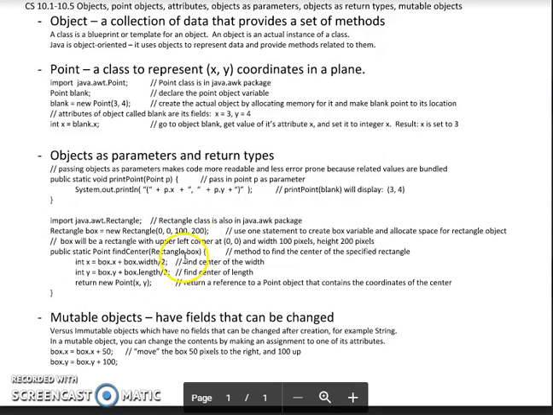Now suppose I want to write my own method that finds the center of the rectangle. Well, the center is really take the width divided by 2, take the length divided by 2. That makes sense. Why do I have to add this box xy coordinate to the width and the length? Well, it's fine if my xy coordinate of the upper corner is 0, 0, but if it's not, I have to offset it as many pixels as half the width was and half the length was. So that's why I need to add it to the initial value.